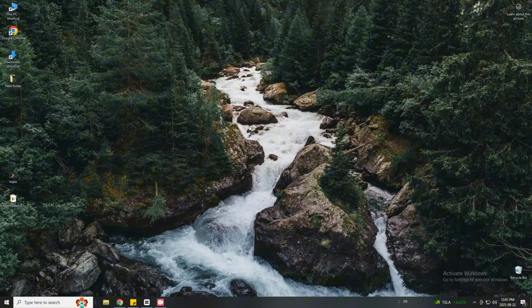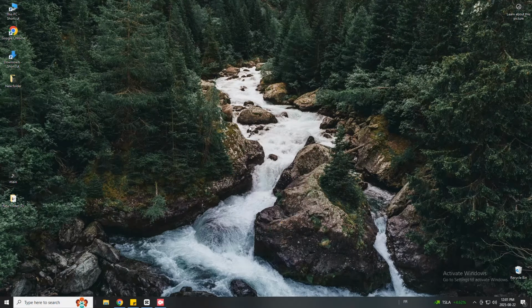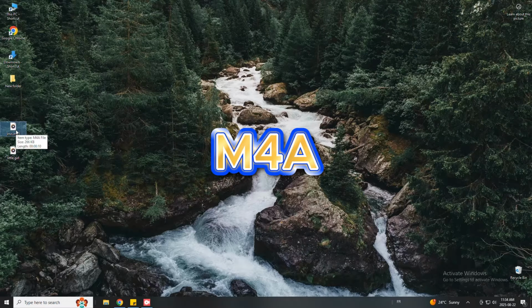Now I'm going to share one solution that will fix most problems with audio files. First thing to check is to make sure the audio file you are trying to read is MP3. So as I said, I have two examples here. I have two files on my computer desktop. This one, you just highlight with your mouse, you don't open the file. You will see the details of your file. This one is M4A. As you can see, item type M4A.